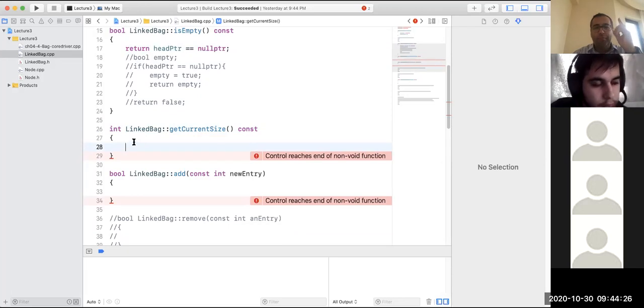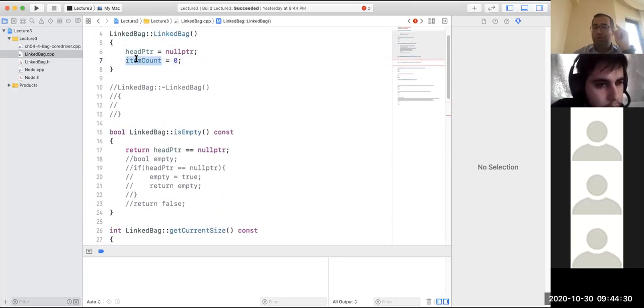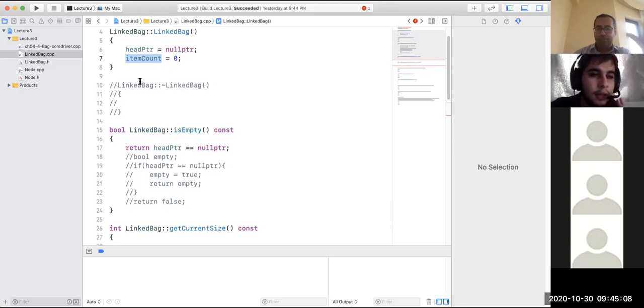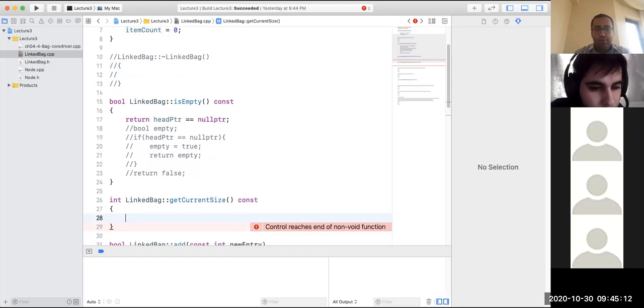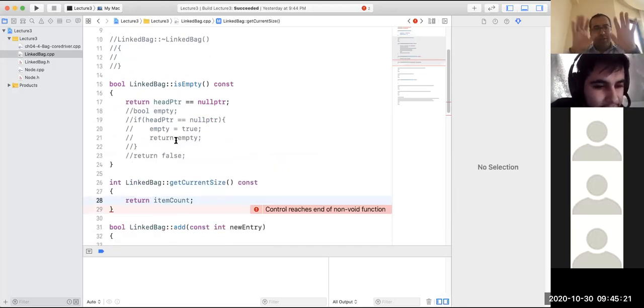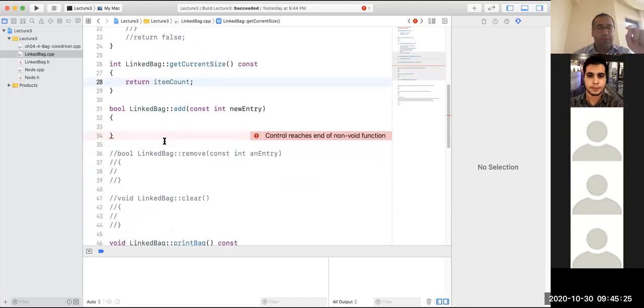Okay, but there is something I should remind you. There is a variable called item count, which keeps track of the number of items. So you don't need to count each time, because each time we add or remove something, we update this variable. Do you understand? Can you repeat this again, please? There is a variable called item count, which keeps track of the number of items in this list. So you don't need to count again. We have that information already. Okay, we don't count. Then return item count only. Yes, exactly. It's really that simple. You should just look at this and implement it. That will be perfect.